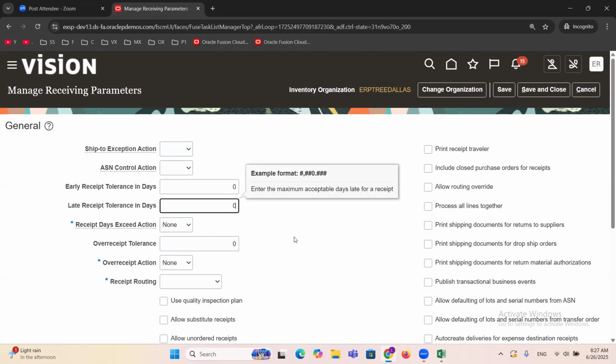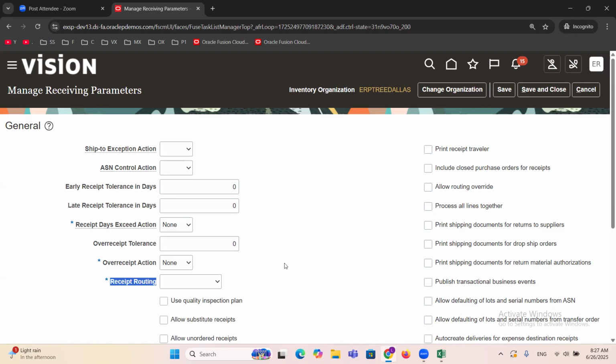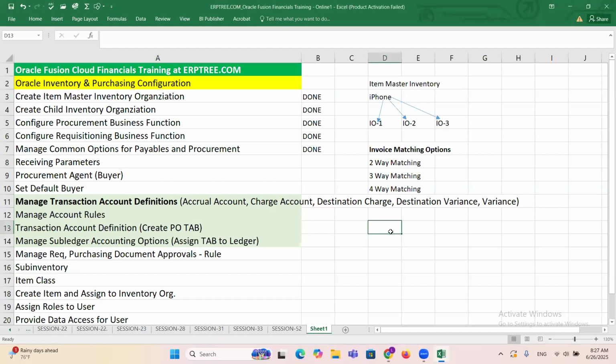Anyway, this is not our story, it is for the inventory consultant. But this point is important for us to understand, though not directly from the payables point of view. Since we are going to work on receipt creation, how that receiving process should work can be defined with the receipt routing. You can call this the receipt routing method. Please make a note of this also. Okay, receipt routing method.